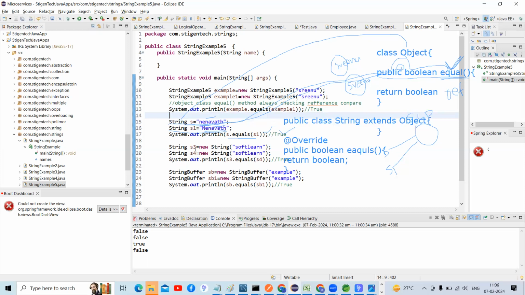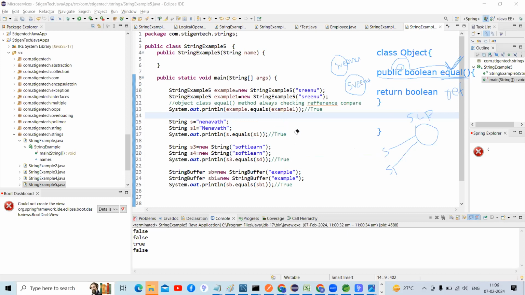Guys, tell me, this is the next scenario. You people are getting it or not? Getting, right? And now coming to StringBuffer, guys. StringBuffer, you are getting it or not?